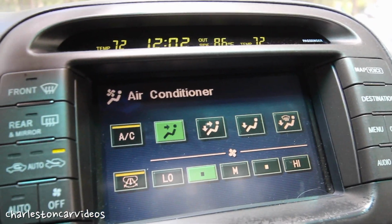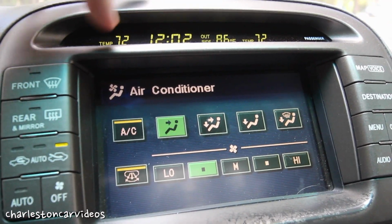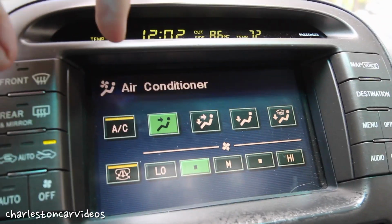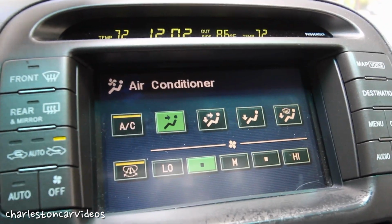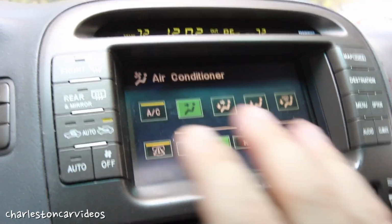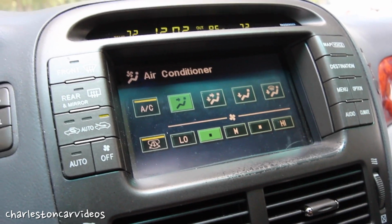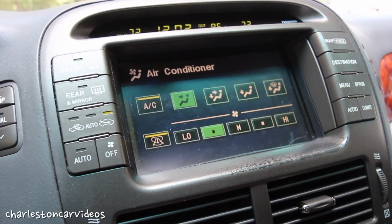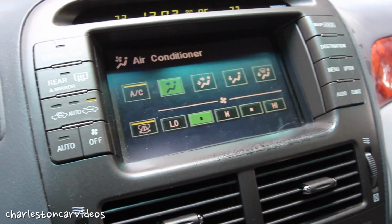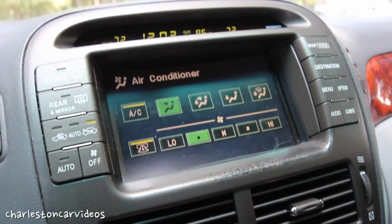Not a whole lot of extras going on, but most cars, even in 2018, with some kind of screen or nav system or whatnot, they're probably going to have the same stuff that's inside of here, most likely, and they usually do. I film them all the time. There's not much difference, really. I mean, there may be some things that change, ambient lighting, and now you have Apple CarPlay and Android Auto and stuff like that, and built-in apps, and that's really where the major changes happened from this in '05 to what we have in 2018.